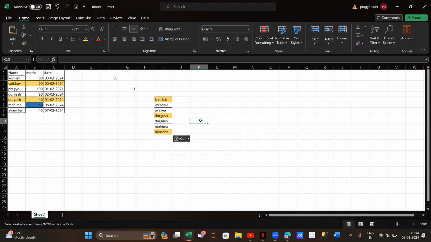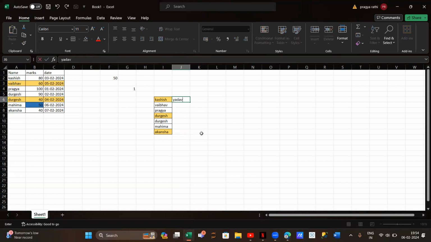So I have pasted these values here. Now I'm writing some last names here, random last names.